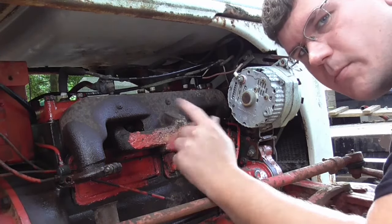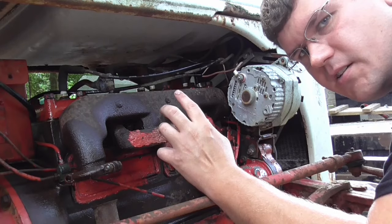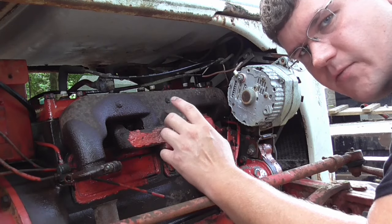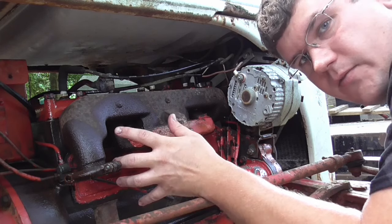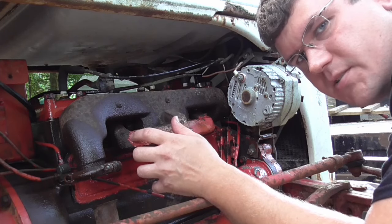All right, had these four bolts here soaking for a little bit. This exhaust manifold slash intake manifold is all made in one piece here. Let's get these four bolts out and see what we can find behind it. Who knows what might have built a nest back here.